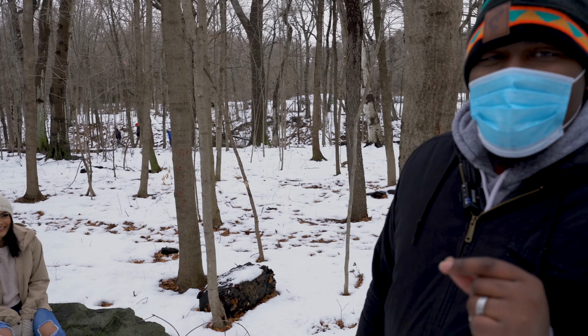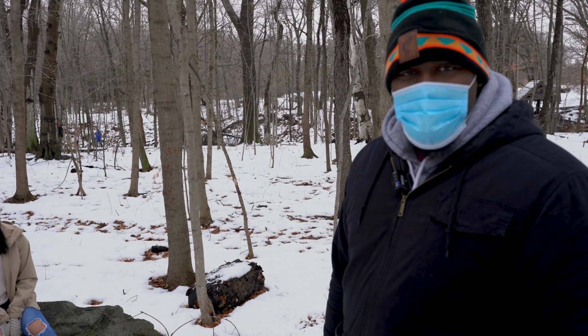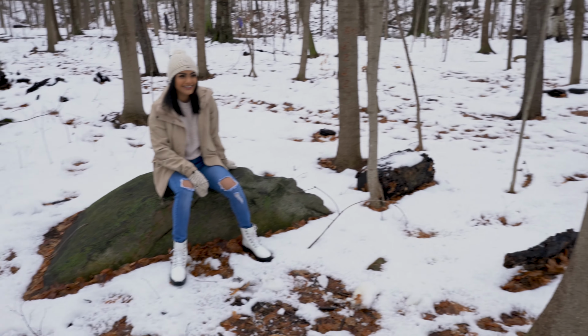Listen, when you say you can't take good pictures with APS-C crop sensor cameras, you are lying. You just don't know what you're doing. That's all I'm gonna say.